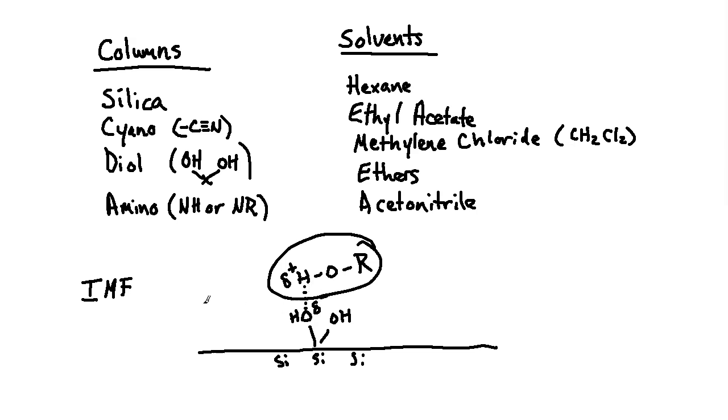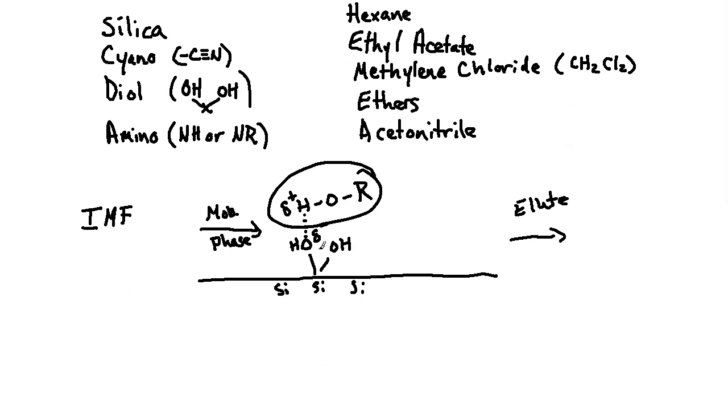And so the job of the mobile phase, as the mobile phase is coming along here, is to slowly push these interactions along the column until we can finally elute off the other side and you start collecting. And the elution rates, or the retention times, are different for each of these compounds based on their polarity and how strongly or weakly they are going to interact with the stationary phase in the column.